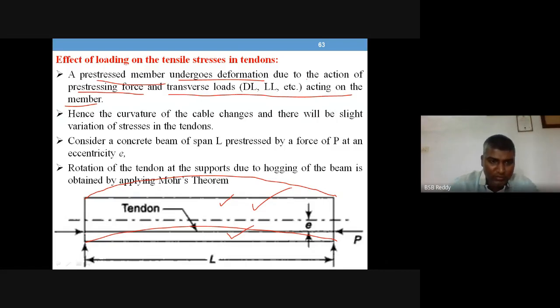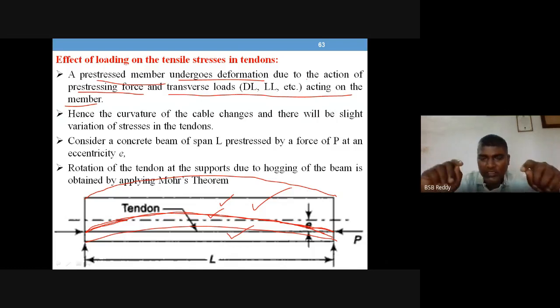So when you have a member bent like this, the tendon also follows the profile of the beam, I mean, like this. Okay, so what is happening to the tendon? Tendon is also being stretched, so it is elongated, right? A straight tendon, when it is bent, it means that the length of the tendon is increased, right? So which means there is an additional strain than what you created by pulling it. Okay, so you have induced some strain by pulling the tendon. Again, once you release the tendon from the jack, it is going to transfer the stress to the concrete.